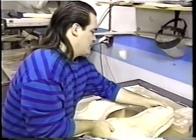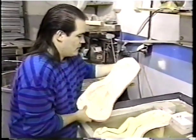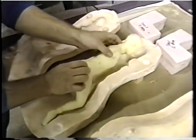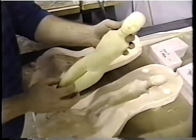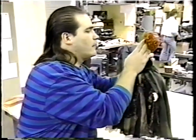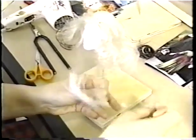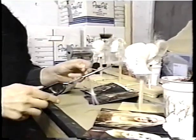Once the sculpted figures are completed, molds are made from dental stone — the same material used to produce false teeth. The final puppet figures are cast in foam latex, then trimmed, finished, and painted. Each puppet will require props, costumes, and hair which appear lifelike when the figures are filmed. Turkey feathers are sometimes used to represent hair on puppets, but in this instance, soft inner layers of actual human hair were deemed to have the best weight and consistency.